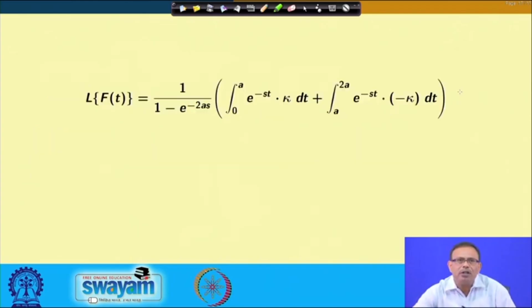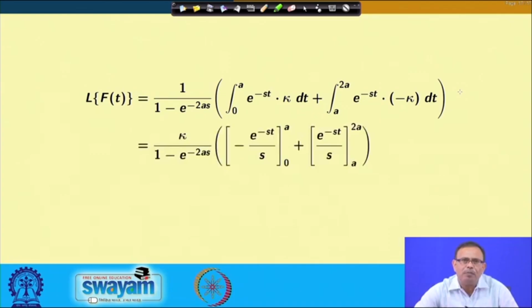So, in the next slide if you see, Laplace transform of f t will be 1 by 1 minus e power minus twice a s. Here twice a is the period. So, I am writing minus twice a s, and I have to break the function as 0 to a plus a to 2a. One integral will be from 0 to a, another one will be from a to 2a, where from 0 to a the value of the function is k and from a to 2a the value of the function is minus k, and this will repeat up to the infinite period. This we have shown in the theorem, and this is the beauty of the theorem of the periodic function.